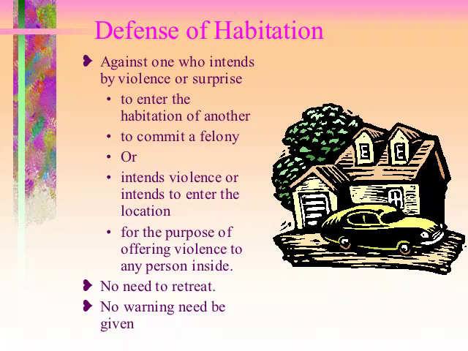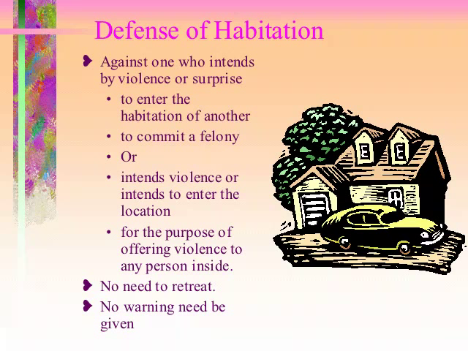Defense of habitation. This includes one who intends by violence or surprise to enter the habitation of another to commit a felony. A lot of people don't realize that under 601 PC, it's felony trespassing if someone calls you and threatens you, and within 30 days of that call shows up at your doorstep with the apparent ability to cause injury to you, then you could use deadly force to defend yourself.